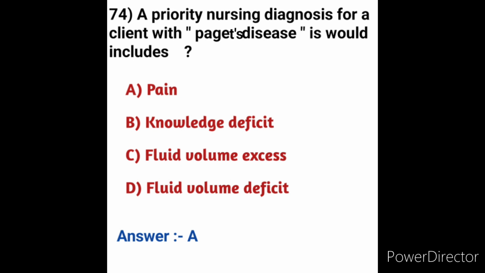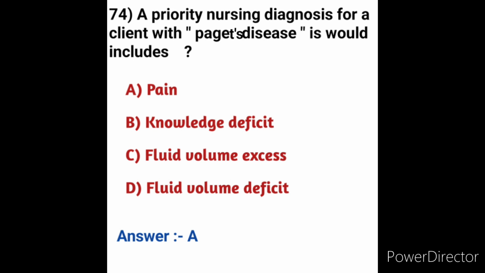What is Paget's disease? Paget's disease is an abnormal bone disorder. Paget's disease of bone is a chronic bone disorder. Normally there is a process in which the bones break down and then regrow. Means the breakdown of the bone will happen automatically and regrowth will be there. In Paget's disease there is an excessive breakdown and regrowth of bones too quickly. They are bigger and shorter than normal.